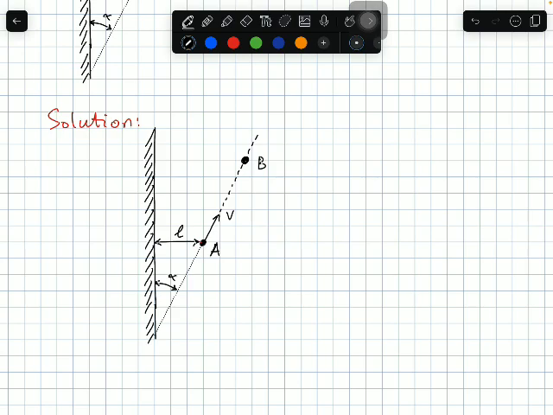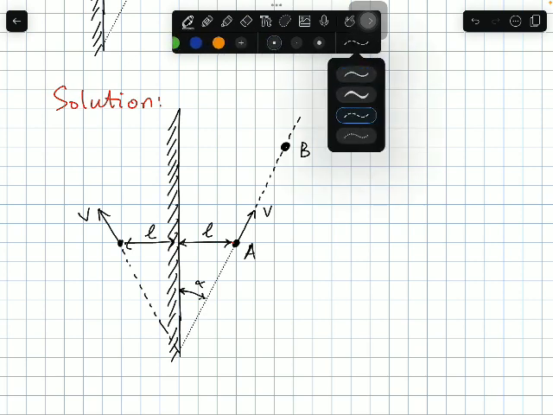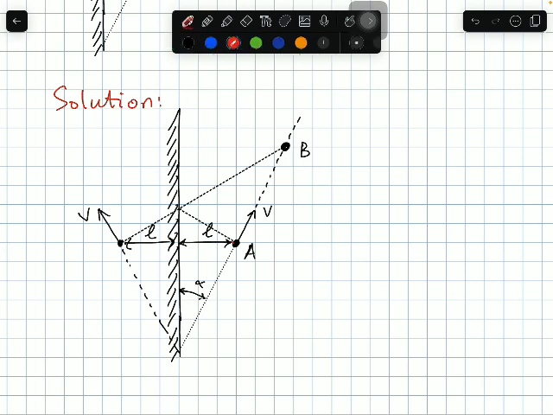If you look carefully, we can imagine that the wall is actually like a huge mirror. The reflection of the car in the mirror is also moving at speed v this way. So this distance will be L here. And then the reflection that the sound makes from the wall can be viewed like this. It's actually this sound that propagates in the real world, reflects from the wall and reaches the car. But if we just imagine the car inside the wall, the imaginary car, the reflection makes the same beeping sound and makes the same sort of reflection.